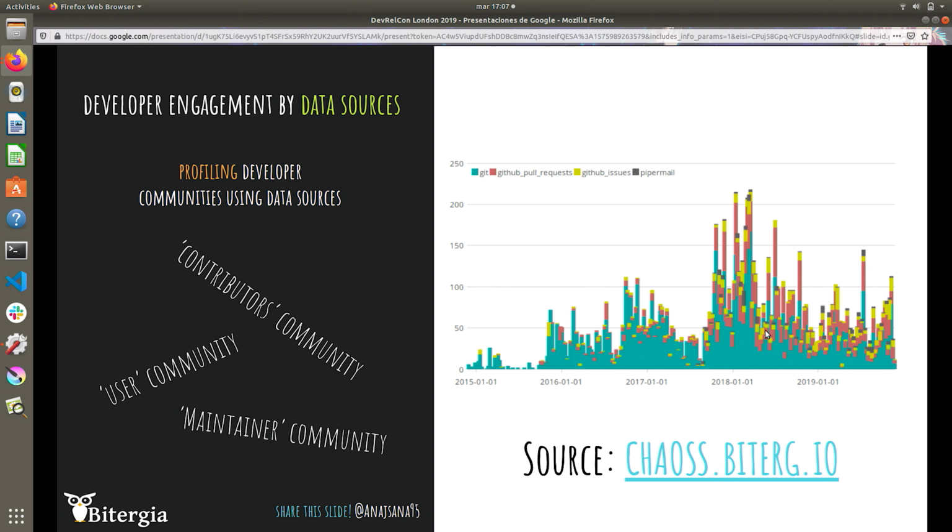If we look at all the different data sources aggregated, we can define if my community is a contributors community, a user community, a maintainer community, or any other type of community you would like to profile. This is just my example, but as I said, this depends a lot on domain knowledge. This is what DevRel is for, to interpret that data.